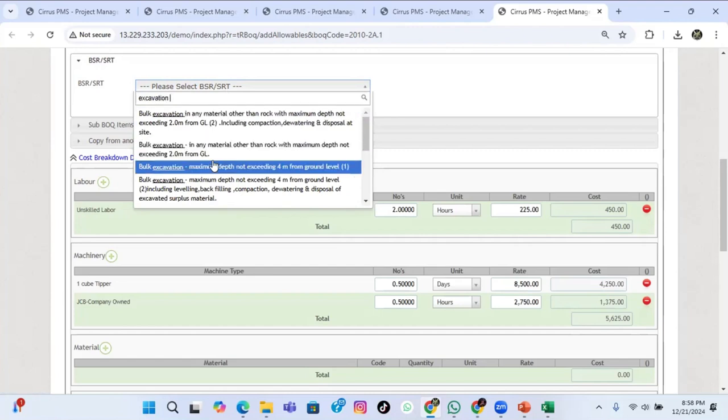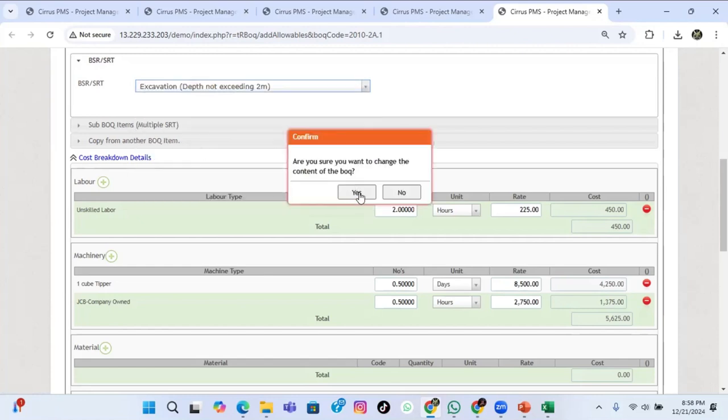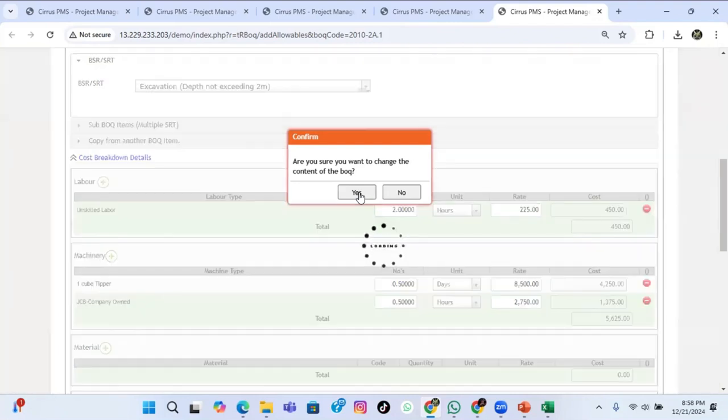Here are some excavation items. After we create this SRT, or if we put our BSR information into the system, we can copy that information directly here.